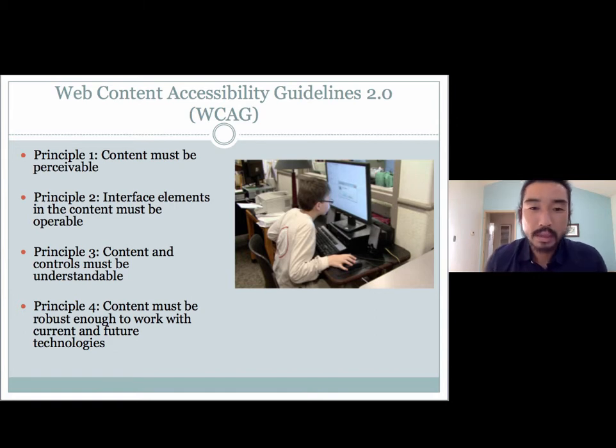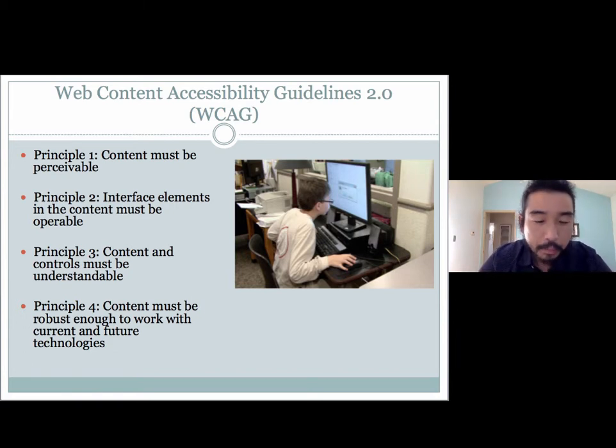All right, so here we have the Web Content Accessibility Guidelines 2.0, also known as WCAG. These are the principles that I'm going to go over. It's a long document outlined by the W3C, the World Wide Web Consortium, which implements and maintains the international standards for the internet. It's a pretty long document, but I've distilled it down to these four principles. And this is to achieve 508 compliance. I mean, these are the principles that lead to AA, AAA compliance.